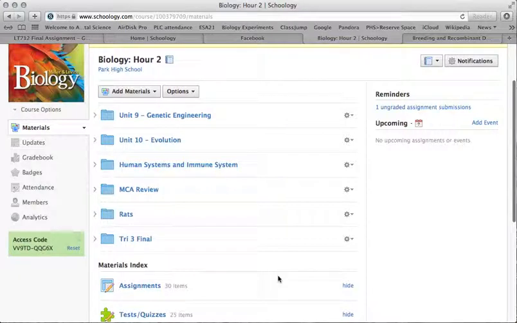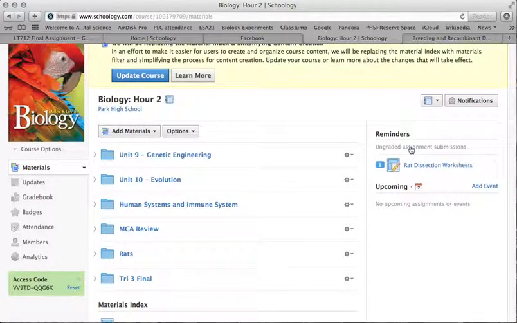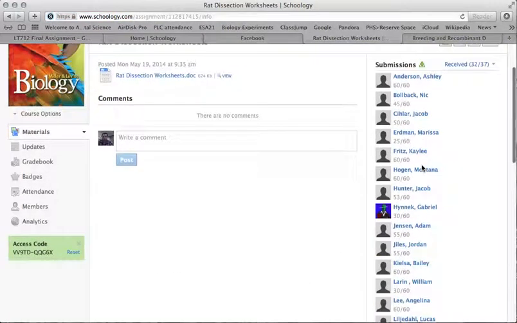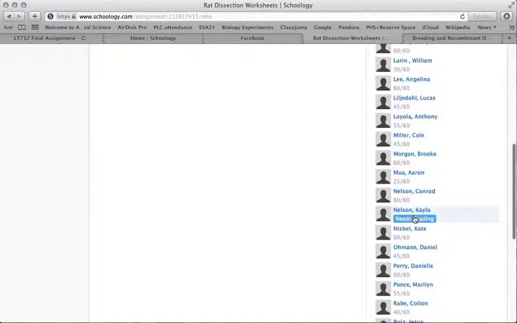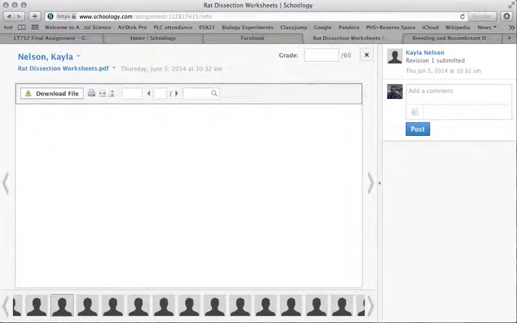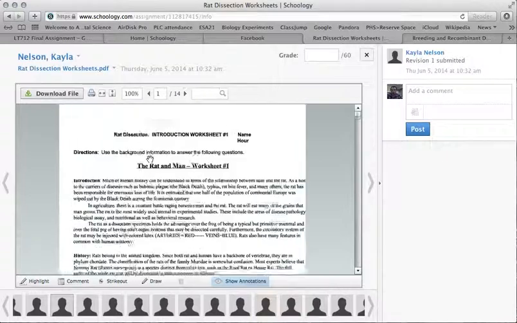The last thing that you can do is grade. So you created something. I have one ungraded item here. You can see all the ones I graded, and somebody turned it in late. So click on it, and it pops it up in a PDF format, even if the kids turned it in as a Word document.